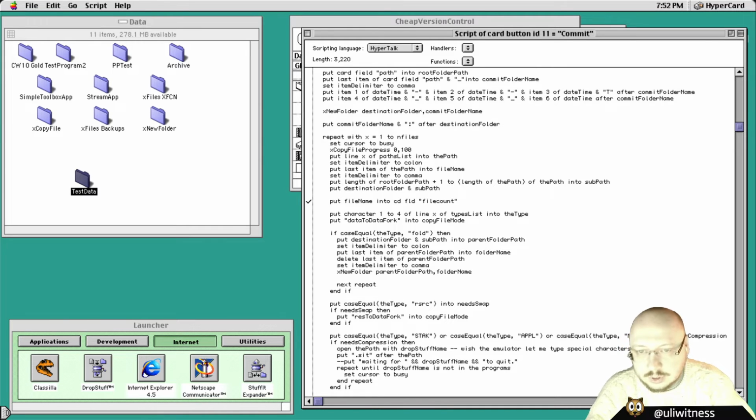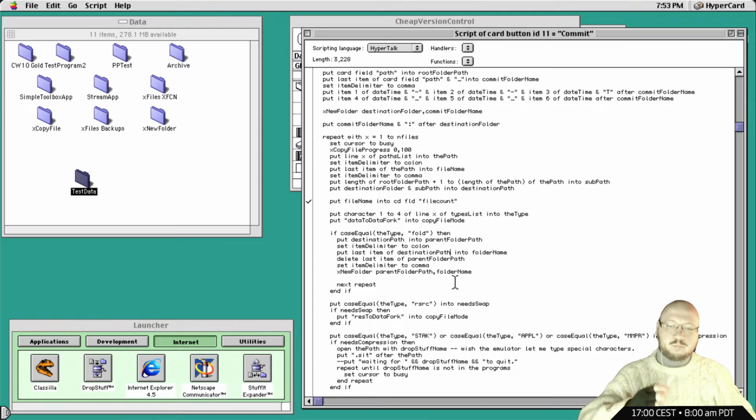Put destination folder and subpath into destination path. All right.